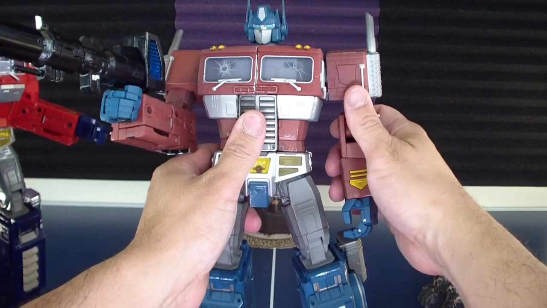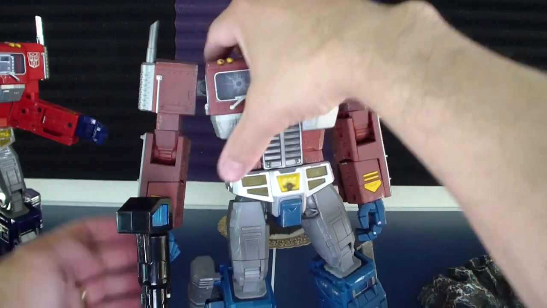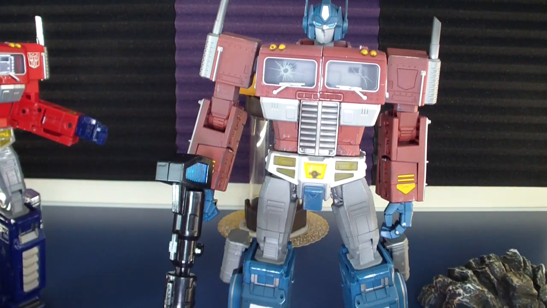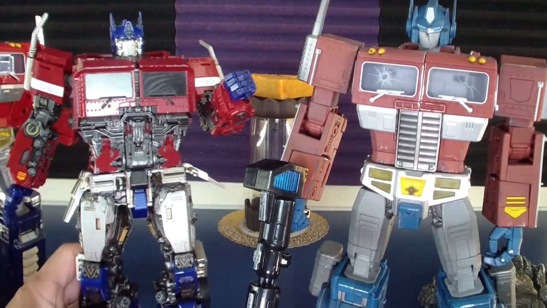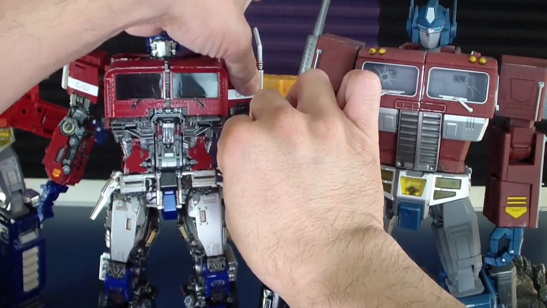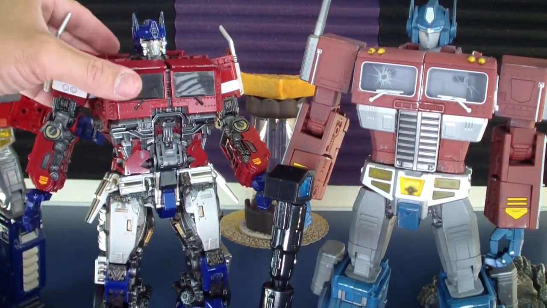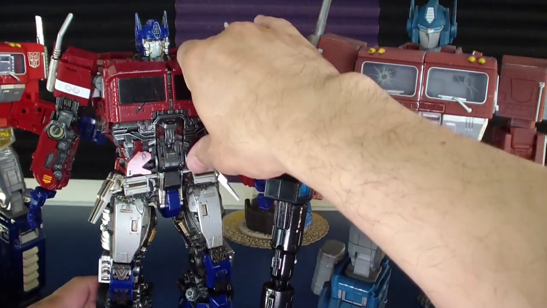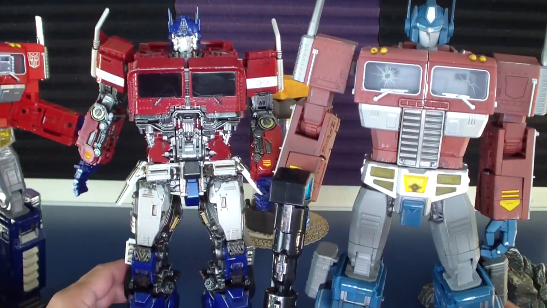Let's see how he looks next to Fire Scorpion. Oh, Fire Scorpion looks small next to these guys, next to MPP-10. Fire Scorpion looks to be half a head smaller, half a centimeter, half an inch, 1 centimeter shorter than these two. Let's see.